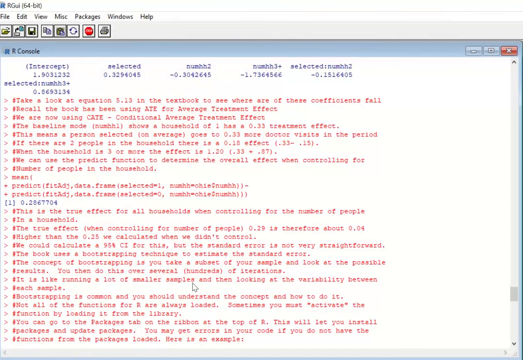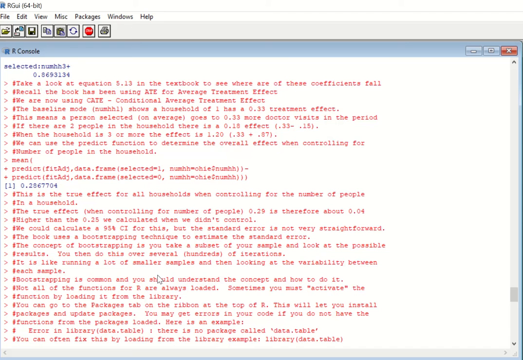We can create a confidence interval for this by using the bootstrapping method. The book does go into bootstrapping, and gives a pretty good discussion about it. That started back in chapters 2 and 3. But what we're really doing with bootstrapping is we're taking all of our data, drawing a sample from that data, and running our regression on it. Then we take our raw data, dump it back in to all of our cases again, and draw another random sample from it. So we're doing this multiple sampling technique using our data.